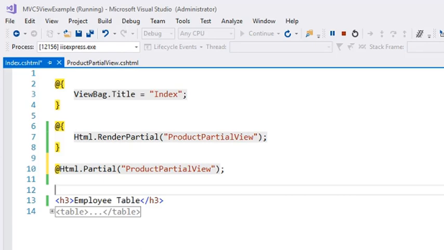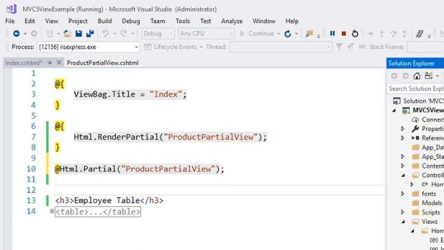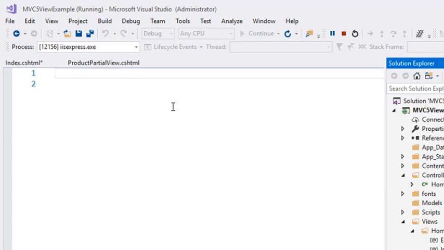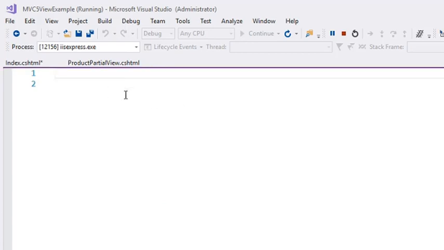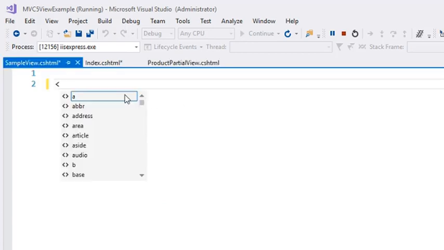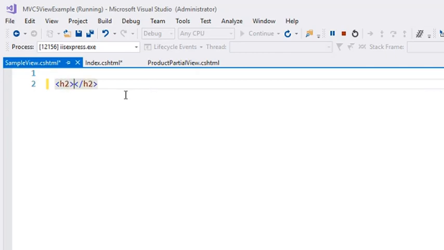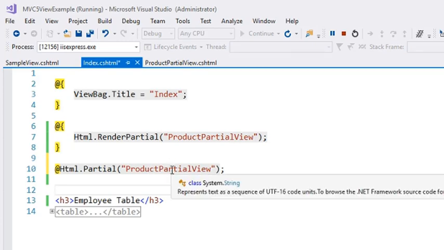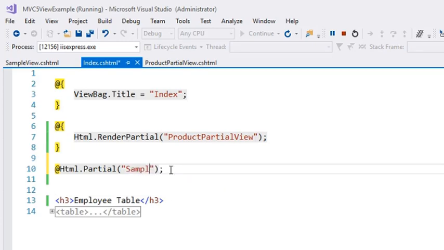to understand in more detail, we will use the sample view next. We will write one heading here: this is a sample view from the Home folder. So we can use the sample view here.